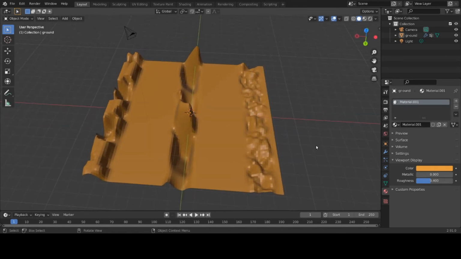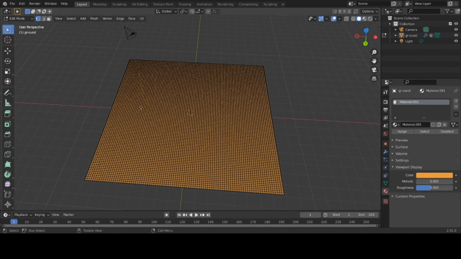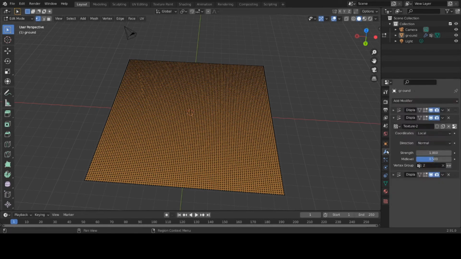Alright, now I want to go to edit mode. Now, here's the thing. To see your modifier in edit mode, I click on modifier. This is my modifier, right? I have to click on one of these buttons up here.